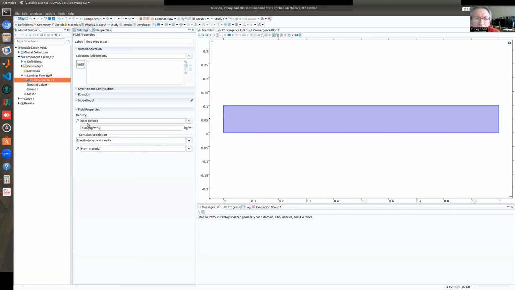I will not change it. And for the dynamic viscosity, I will not go with from material, but I will say user defined, and it says 10 to the minus 3. That is again like the viscosity of typical water at standard conditions. I will not change them. They are nice, round, easy to work with numbers. So 1000 rho, and mu is 10 to the minus 3. The kinematic viscosity becomes 10 to the minus 6, I guess. So it will be 10 to the minus 6.